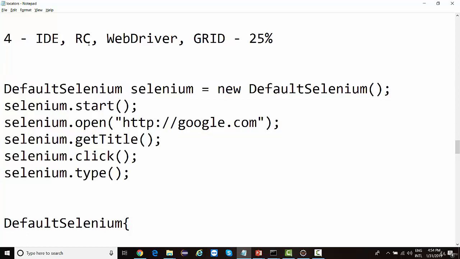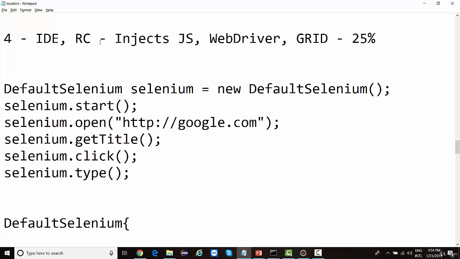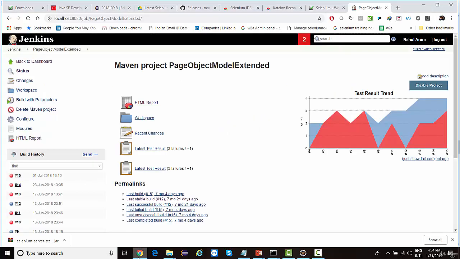So Selenium RC injects JavaScript on the browser. If you are familiar with JavaScript, I'm not talking about the entire programming language. I'm talking about JavaScript as something that gets executed on the front end.